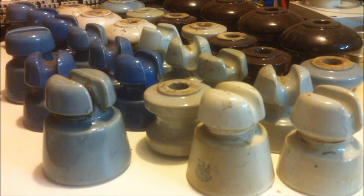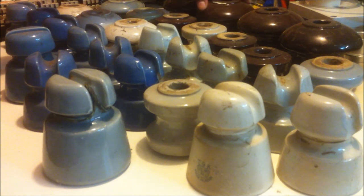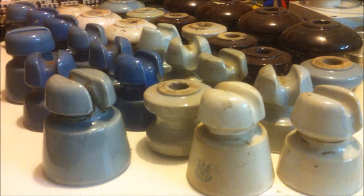There was 3 times as much as what you can see here down at the scrapyard, but most of them were chipped or damaged in some way. These are all in perfect condition except for one. This one right here has got a bit of a chip along the top edge, but I took it anyway because I wanted a set of 4. But yeah, that's about it.